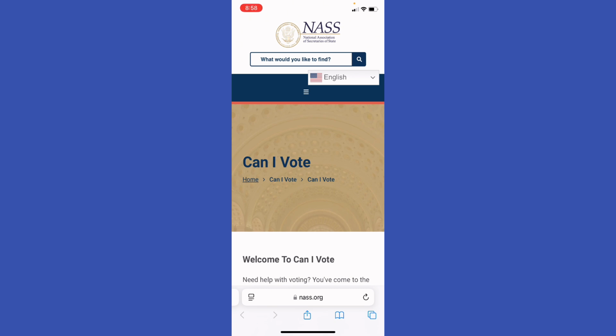Keep an eye on the deadlines for registration changes in your state to avoid issues in upcoming elections. Act promptly to ensure you are correctly registered in time to vote.